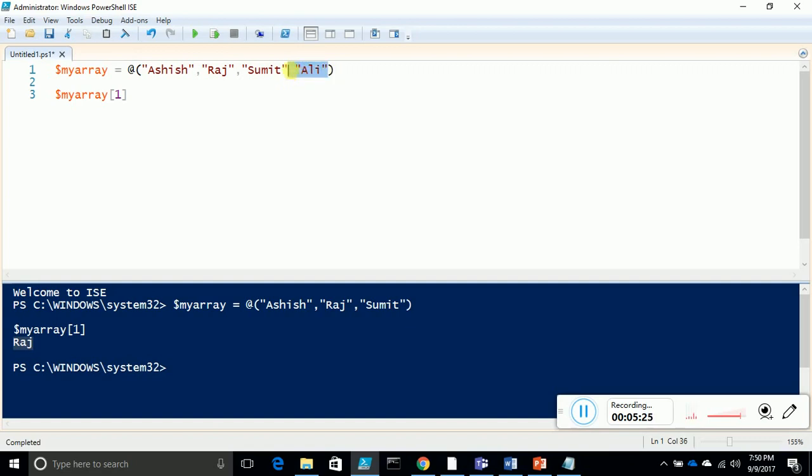So that's how it works. This is an array. The thing you need to remember about an array is that it's an indexed collection. So the first thing is that it has an index, which starts from 0, then 1, 2 and so on, and it is a collection.